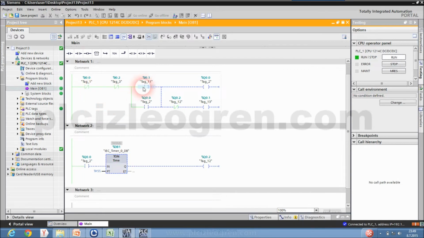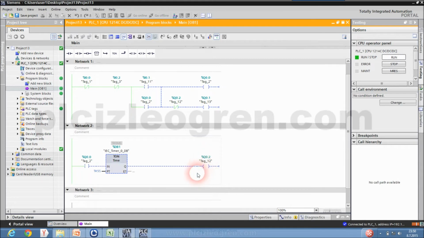So this is my starter, these are my thermic and stop button. When I press on start, my line and star delta conductors are activated, and at the same time my timer starts running through the line conductor, and at the end of the 5 seconds it energizes the Q0.2.